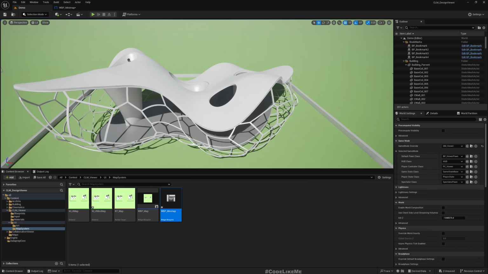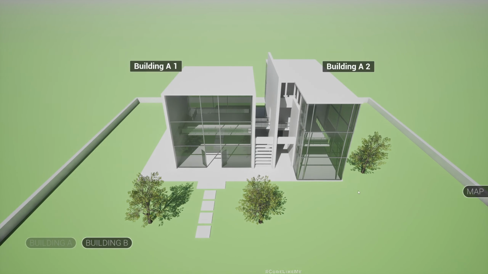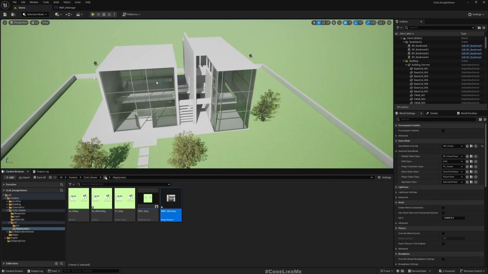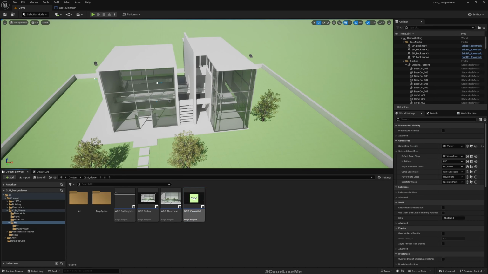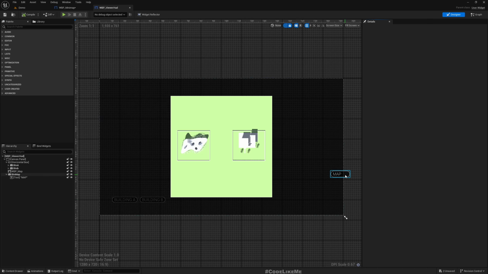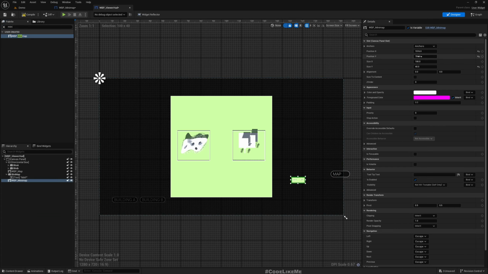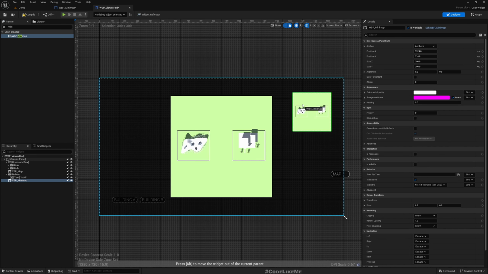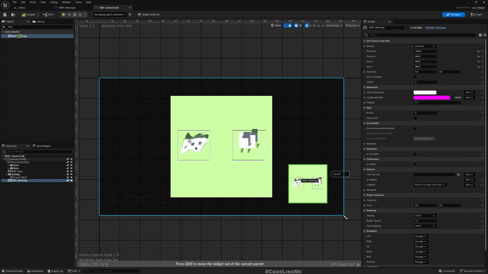Now I want to show that minimap here in the HUD. So here is the main HUD. Let's add the minimap into this, size 300 by 300. Place it in a position like this. This is subject to change.